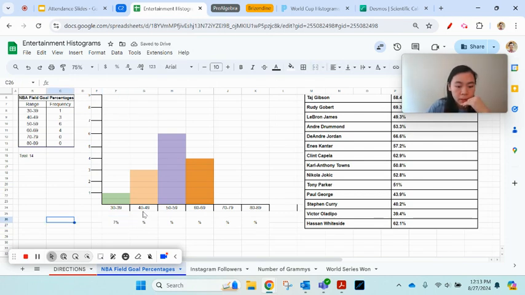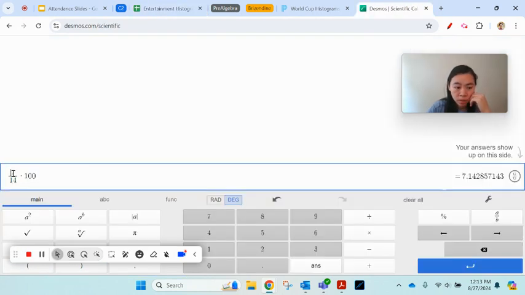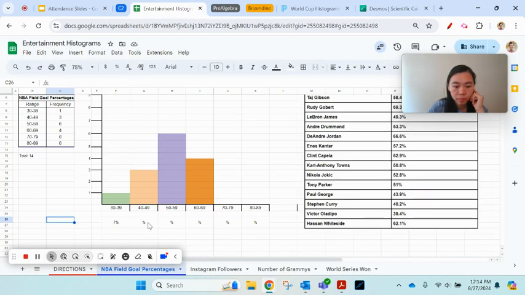Okay, how many are in the 40 to 49 bin? 3. So we're going to change this to 3 out of 14 times 100. That's 21%. The largest bin should have the largest percentage as well.